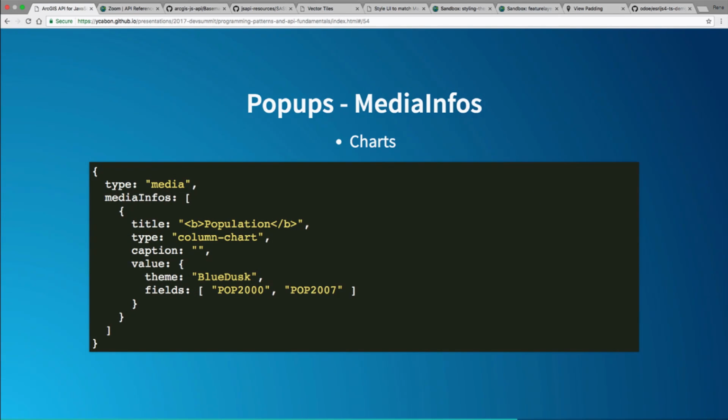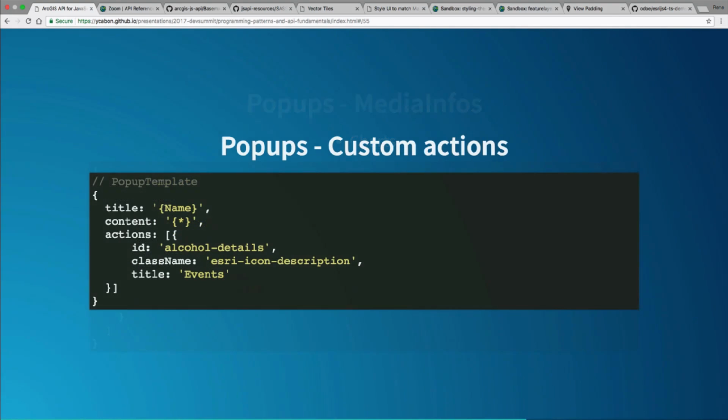Charts, you can do charts. There's a whole lot of different options for charts. If you check the doc on pop-ups, you can do pie charts, bar charts, column charts, scatter charts, line plots, I believe. You can't do scatter plots. You can do line charts though. There's a few different themes too if you want. There's a whole set of themes you can do for them, and they're based off the DojoX chart theme settings. So you can always use that.